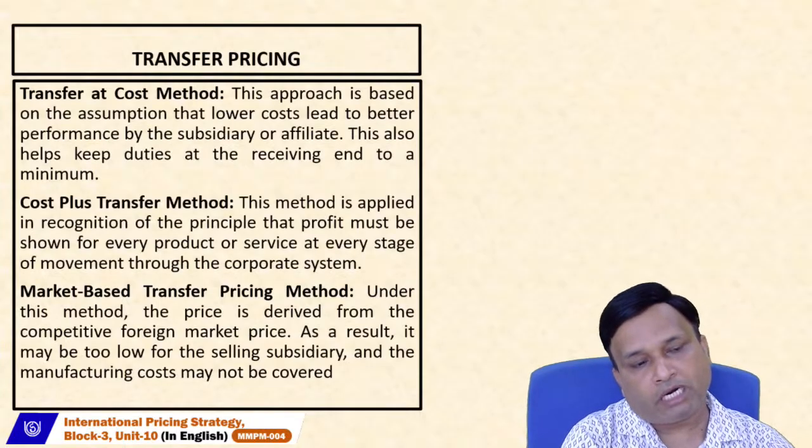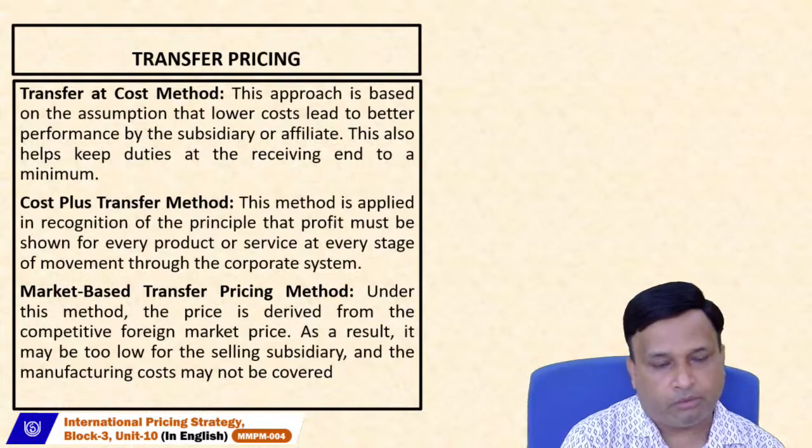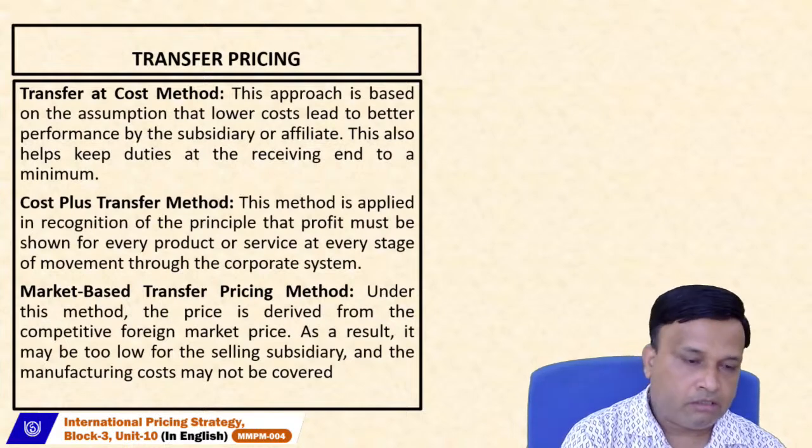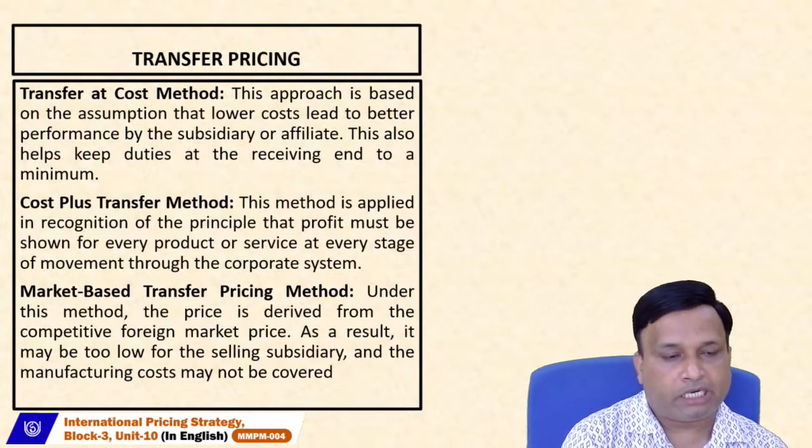Then the third one is market based transfer pricing. Under this method, the price is derived from the competitive foreign markets. As a result, it may be too low for the selling subsidiaries. The manufacturing cost may not be recovered. So that is what we talk about with the market based method.